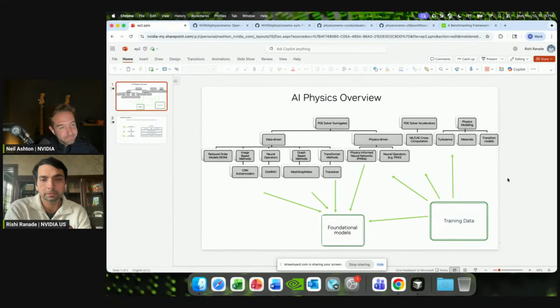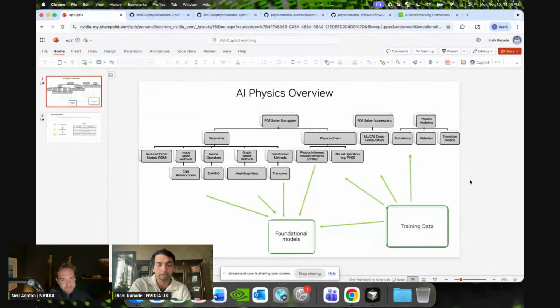Yes, sounds about right. So is my screen coming through? We've put together a couple of slides, just giving an overview on the nice demo that Neil showed early on, where you are seeing actual real-time inferencing, so real-time prediction of these high-fidelity solution fields, and then real-time visualization. Now, as Neil mentioned earlier, the real-time inferencing was enabled because of AI physics, or surrogate models that are developed with AI physics.